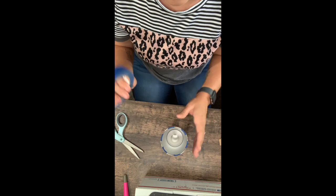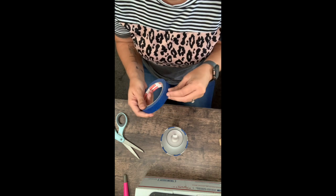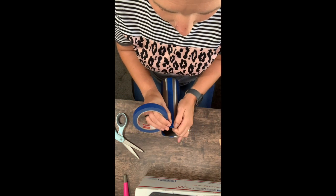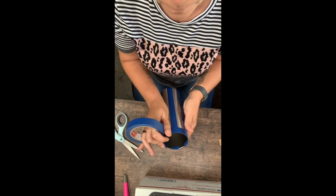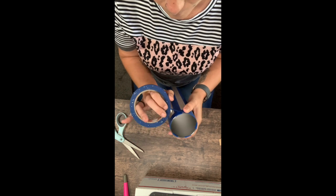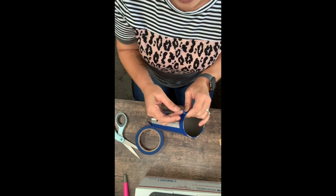Now, if you were doing the buffalo plaid, you would do your horizontal stripes next. So what I'm going to do is I'm going to start at the top of my cup and line it up with the top of the cup and I'm just going to go around the cup. Now when I get to the end, I give myself a little pull tab so it's easier to pull up once I get glitter on the cup. So just kind of tuck this over.